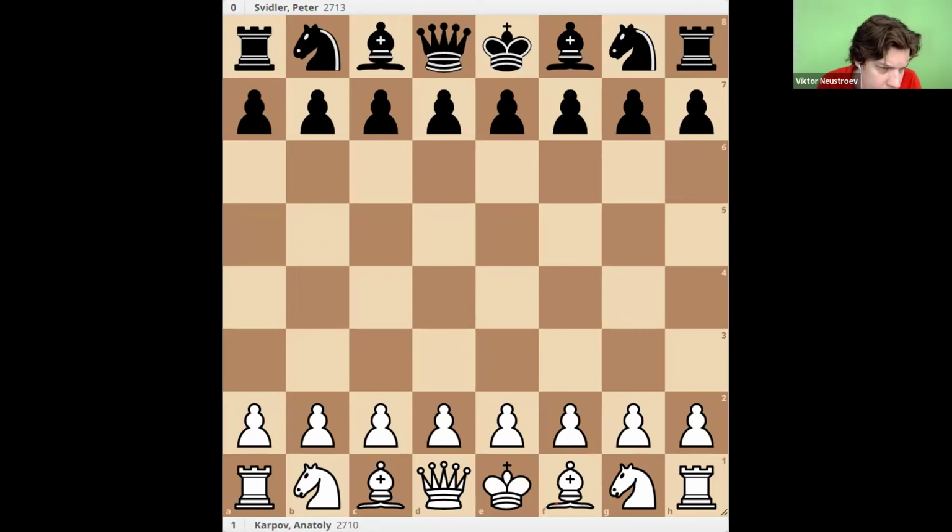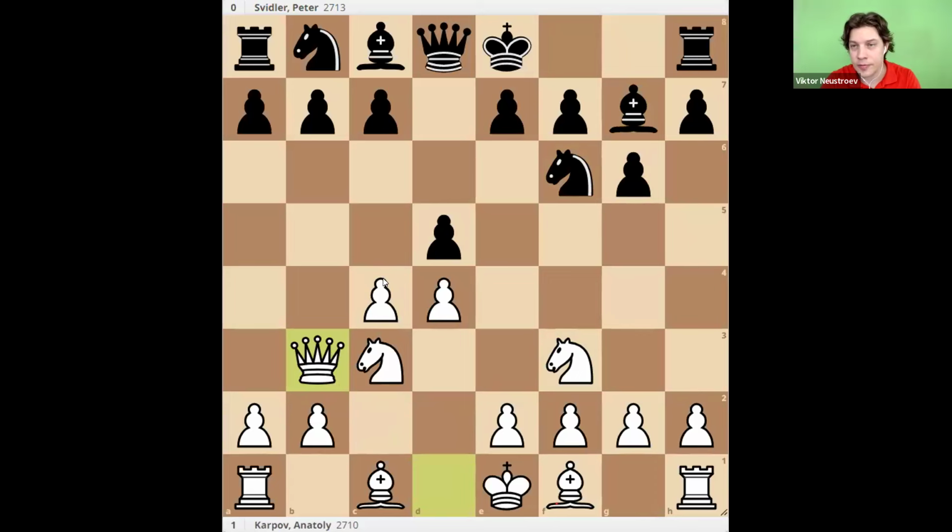Grunfeld, but a very specific Grunfeld where Queen b3 was played. I don't like this variation for white, but at that time it was quite popular. d takes e4, the queen has to move once again, and this is the main reason why I don't like it: the queen moved twice. Castle, e4, a6 with the idea of b5. e5, b5 anyway, attacking the queen, the queen moves, and the knight has to go to d7.